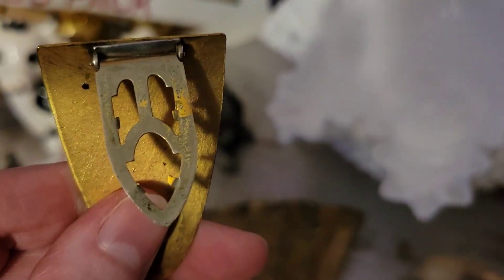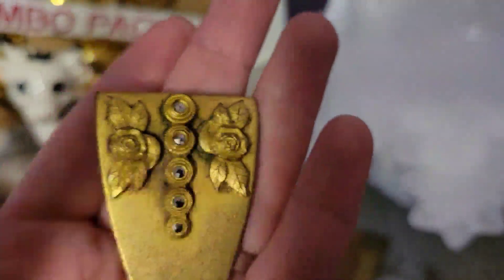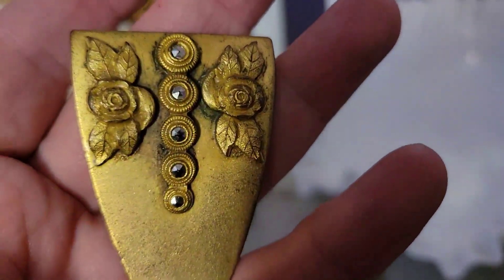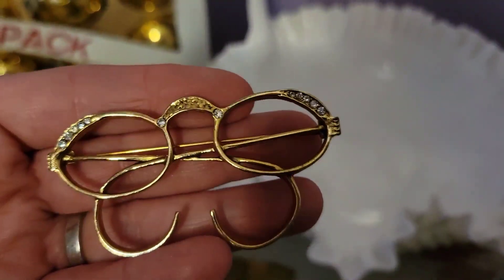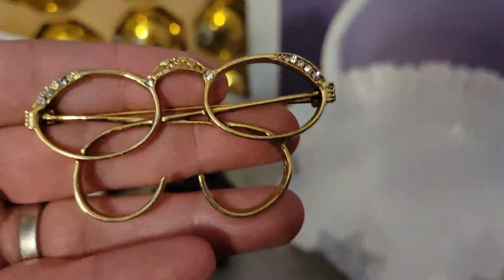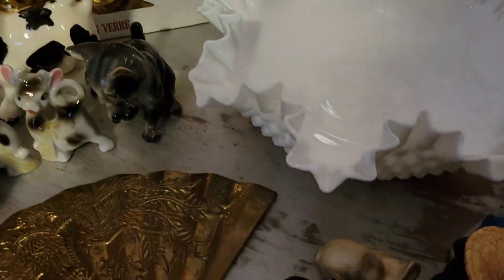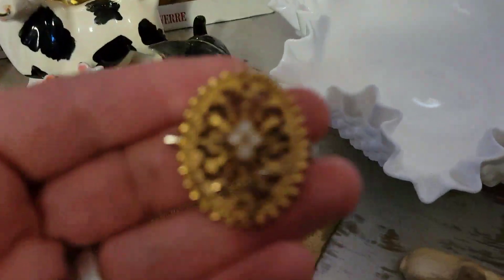It does need to be cleaned and I haven't tested it yet, so it definitely requires more research and grime removing. But I had to get it — I thought it was really, really pretty. I like the details and the design. Then I got this brooch that's a pair of glasses with rhinestones on it — kind of a bigger piece, just really unique. I got that one at a garage sale. And then I got this one too — very pretty, with faux pronged pearls on it. Not sure the age, needs a cleaning, just thought it was pretty.